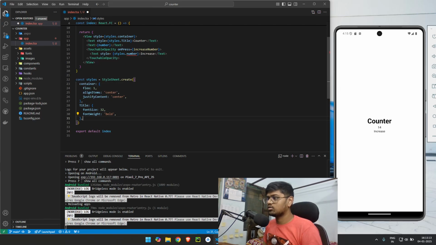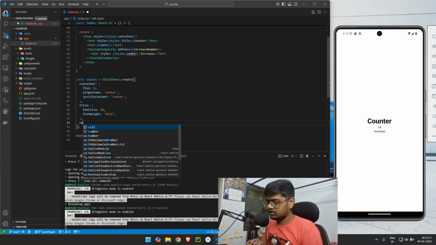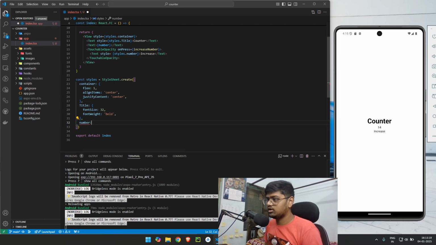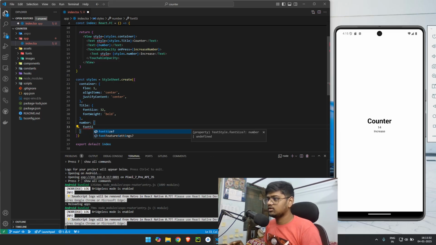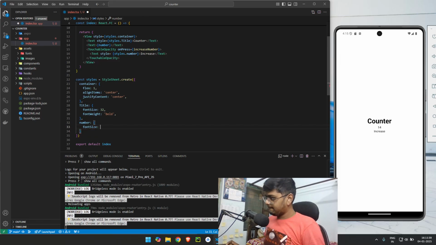Okay, so just create a number and then make changes to its styles, just like increase the font size, which is, just like 28.